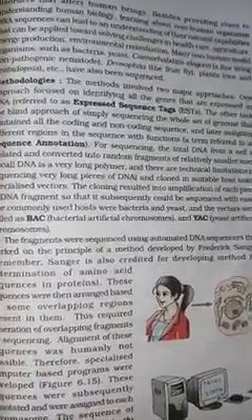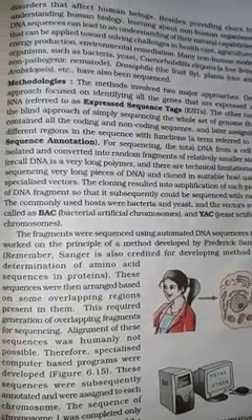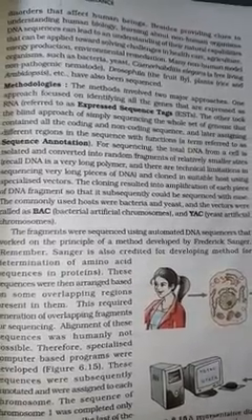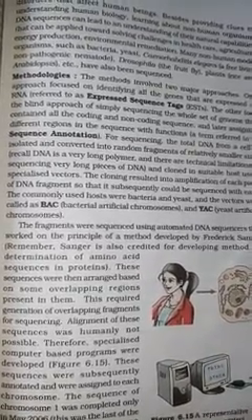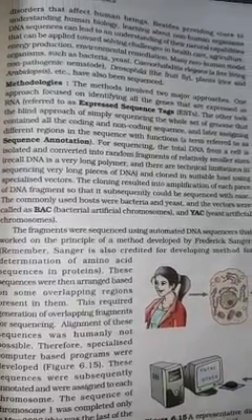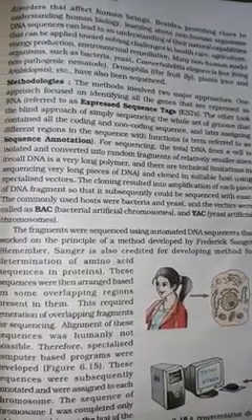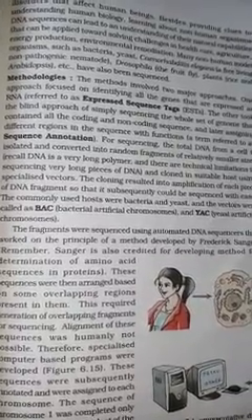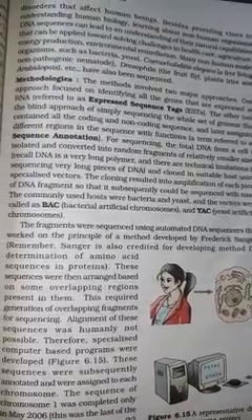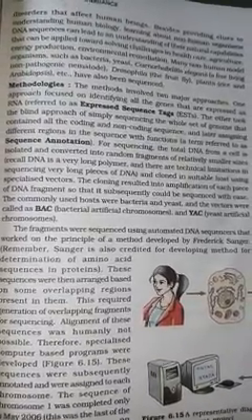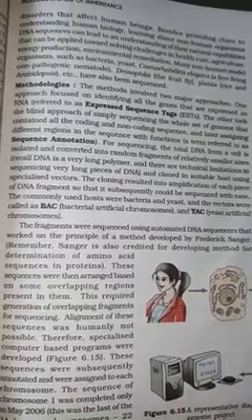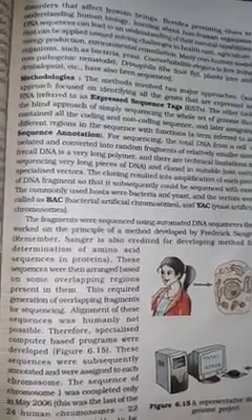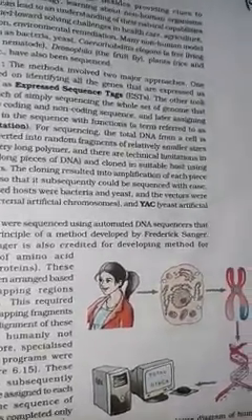Now, in this scenario, we also have to know the methodologies, that is, the methods we have to develop by which we can know the function of each and every gene. Firstly there are expressed sequence tags. These are tags by which we first identify those genes, those DNA segments, which can be transcribed into RNA. If transcribed, they may be functional, making protein by translation, making enzymes, and imparting physiological and metabolic changes and development in the body.